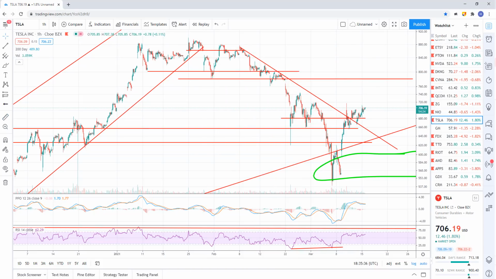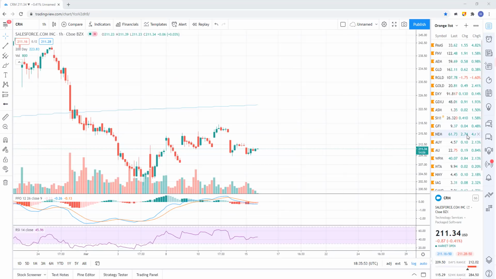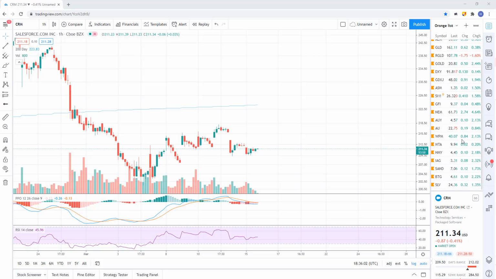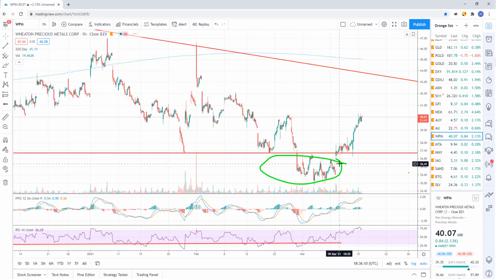So okay, enough of that. The ones that I really like right now for the long side, my next trade idea, I suppose, is just long these gold miners. They look like a really good area to buy recently. I was loading up on them, and so far they're working out. We can start off with this WPM. I pointed that one out.